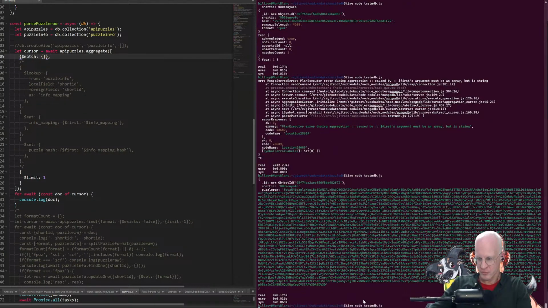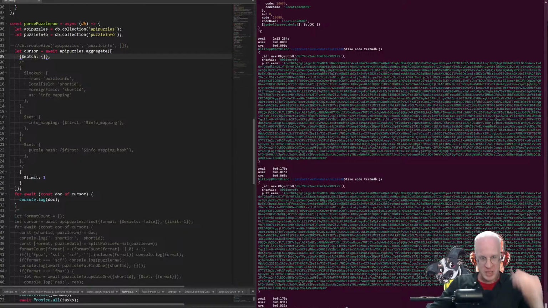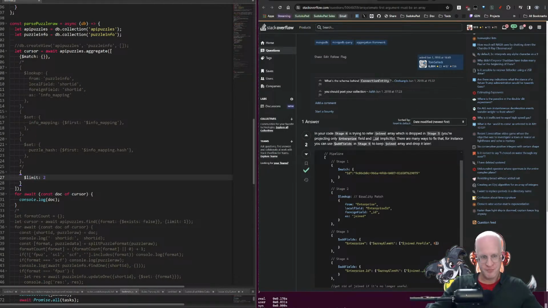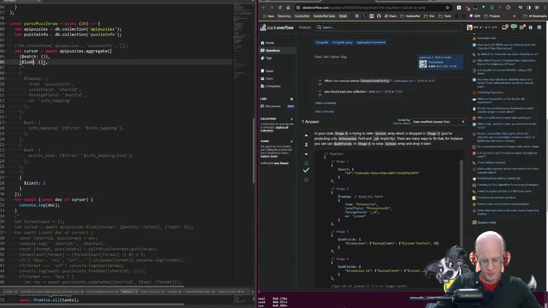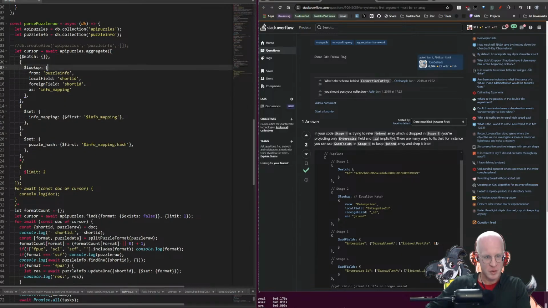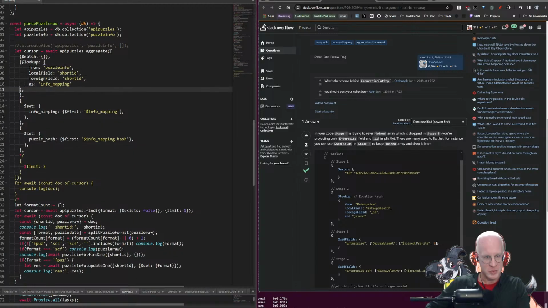Like that. All right, it should match anything. And if I limit 2, it should grab me 2. Okay. And then I should be able to do a lookup. Right? And in this lookup, what am I gonna do? From puzzle info, no weirdness there. Right? Okay, that's actually this. So this should be right. Let us shorten it like that.